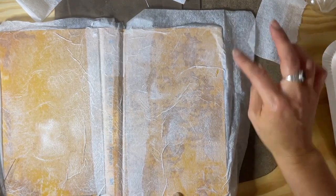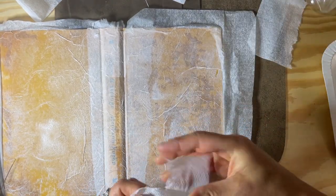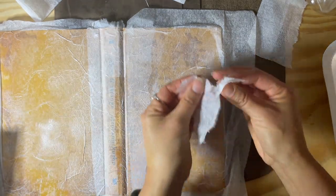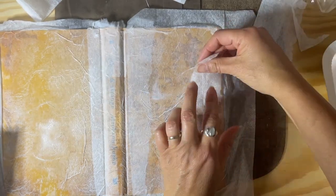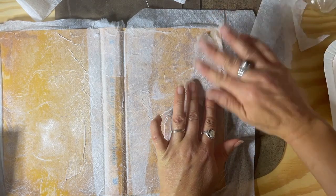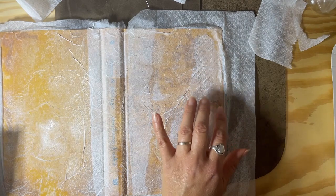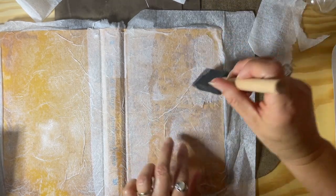Right. Okay, there's another little spot right here. We kind of ripped it. So let's go ahead and do a little fix there. And I kind of like having those ragged edges. So sometimes I just like to tear it instead of having those sharp cut edges.